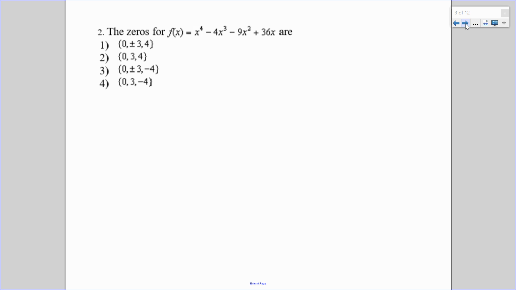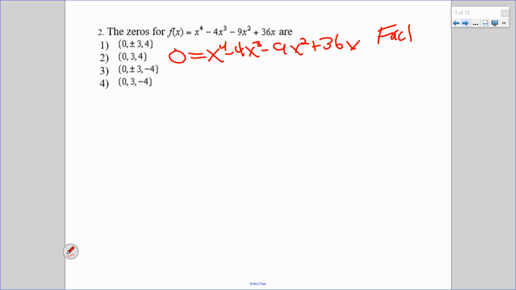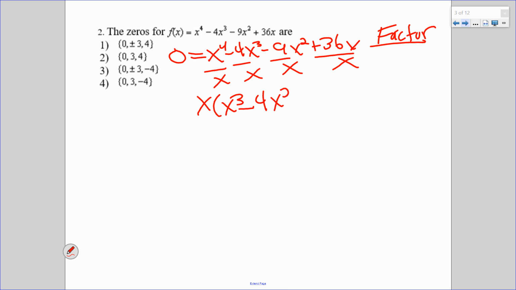To find the zeros, replace f of x with 0 and solve a polynomial equation. To solve a polynomial equation, we must factor. First thing we look for when factoring, GCF. There is a GCF. So I put the GCF outside of one set of parentheses. And now I can ask myself, can I factor any further? Well, there are 4 terms. 4 terms have got to be grouping. So I group the first set, the second set. I'm going to ignore the x for now, that's outside.